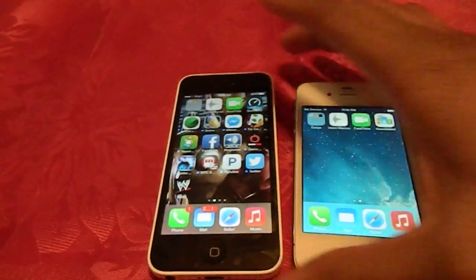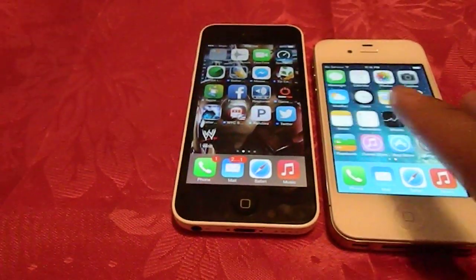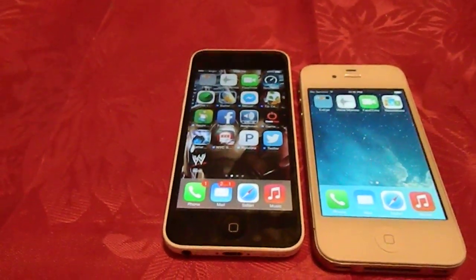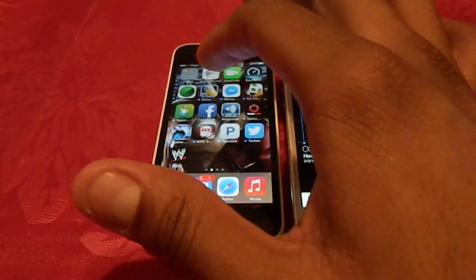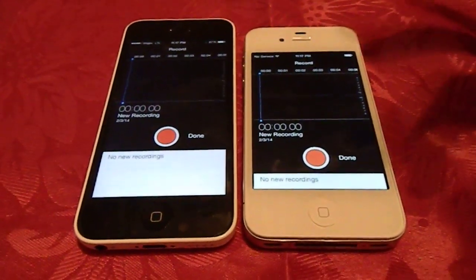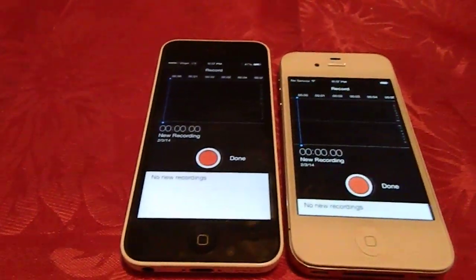However, one thing you'll notice right off the bat is, when I first got the phone, it had iOS 5, then 6, and then got upgraded to 7. When 7 hit, it actually slowed down the phone tremendously, and in many cases I had to turn off a lot of the things that allow the phone to operate well, like some of the cool features that come with the 4. It started to feel like the phone itself was slowing down because of the processing speed. Once I started to do a lot more things with the phone, I noticed it just wasn't working as well as it once was.